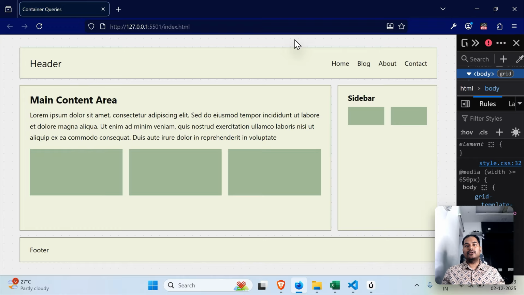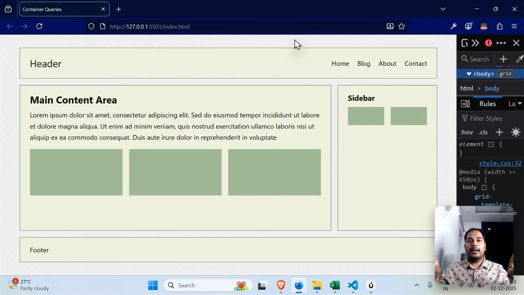Why do we have the issue with the media queries in this particular part? Because every time we use media queries, they always ask how wide is the browser window. But in this particular case, what we really need to ask is how wide is this particular container that you are using.